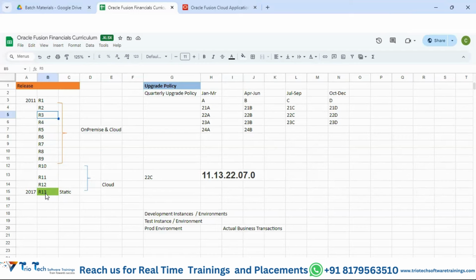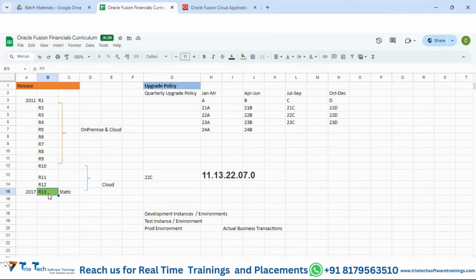And for any Oracle application that you see now, you will see that it always mentions release 13 as the release. Okay, and it is purely cloud. So everything has now been moved into the cloud. There is no on-premise deployment model. Now you need to understand versions. Under release 13, what Oracle does is it comes with versions of release 13.